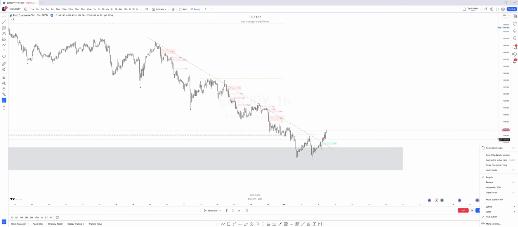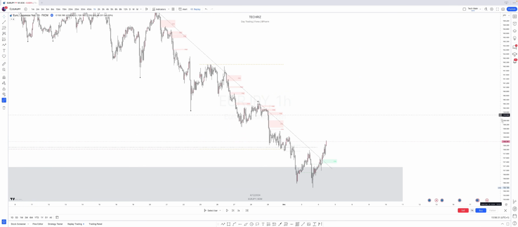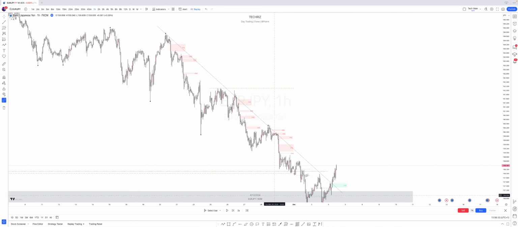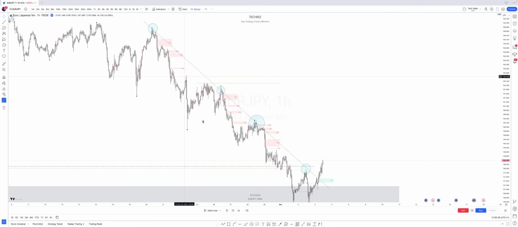and the 5th one, if we are going to look for our entry, so we call this one 1. I'm not going to be typing down again just so you can see. Let's say 1, let's say 2, right? We have 3, and then we have 4, right? Those are the closest touches to the trend line. So we have 1, 2, 3, 4, and we know the 5th one is what?